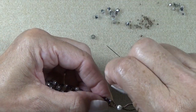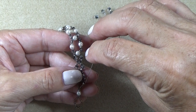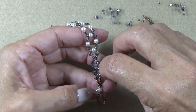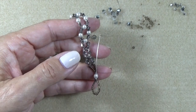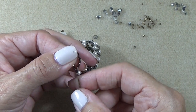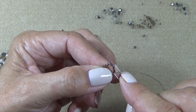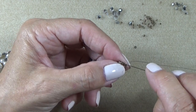Okay, and then remember we're going to reinforce. So I'm not going to go through the whole thing because I'm running out of thread a little bit, but you go through the whole thing. Well, I'll see if I can get through. Again, like I said, this is the exciting part of beading, if you're running low on thread. And of course you will not be running low on thread because I'm making an abbreviated version of this, so my thread is not going to be as long. When I made the whole necklace, I gave myself plenty of thread to work with.